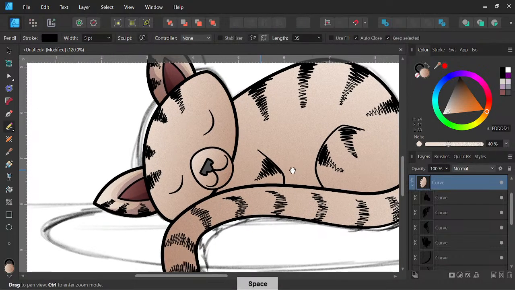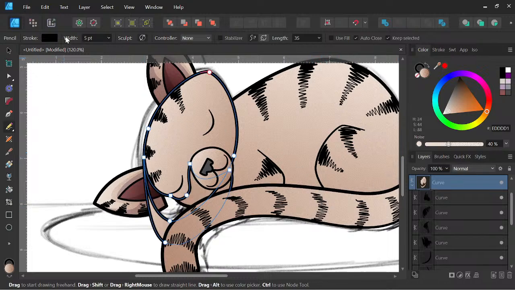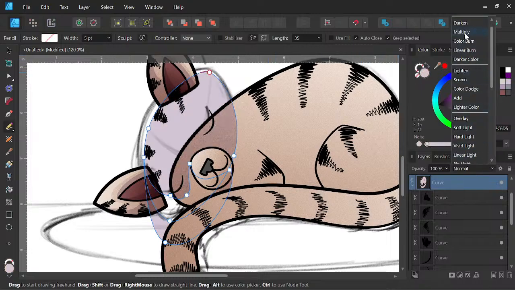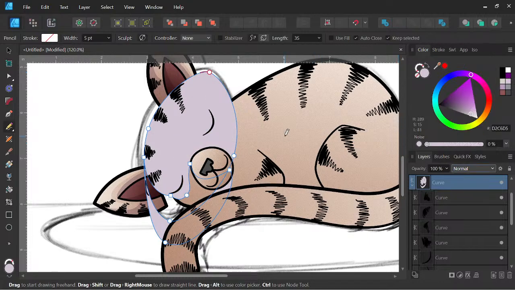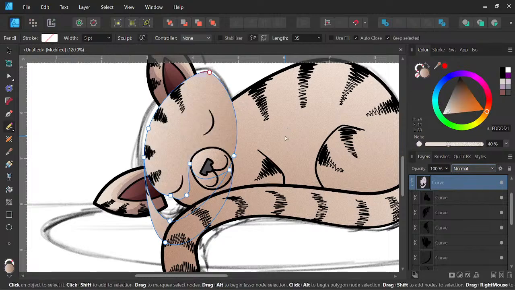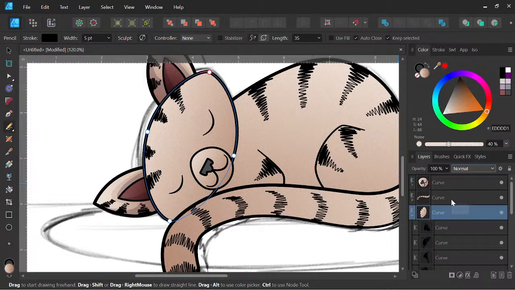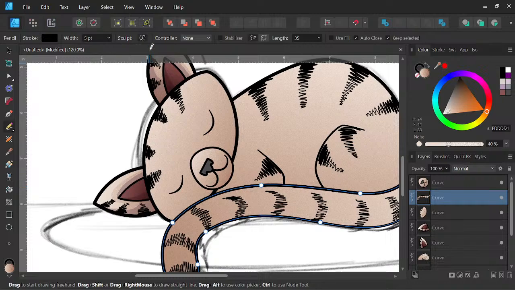I'm going to go back to the pencil tool. I'm going to start creating some shadow shapes. Turn off the stroke on that. Oh wow, okay. That just manipulated the whole head shape there. I need to be outside of the head shape. All right, so... Oh, I want the sculpt off. That's what happened. I have to turn sculpt off.